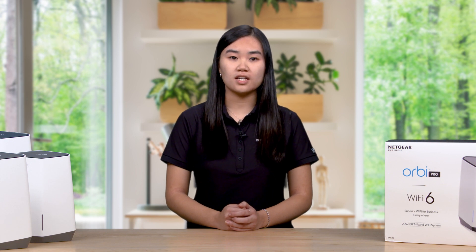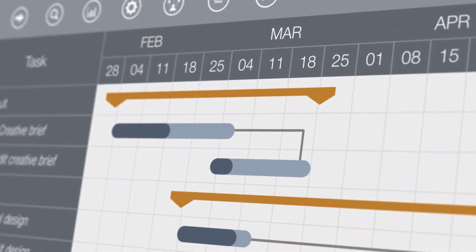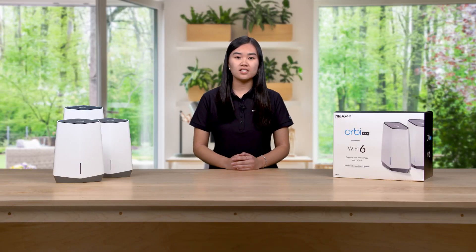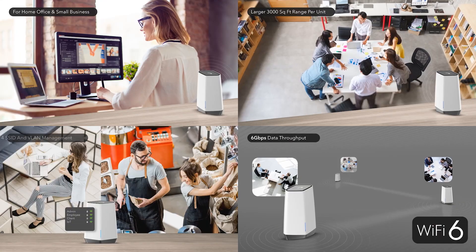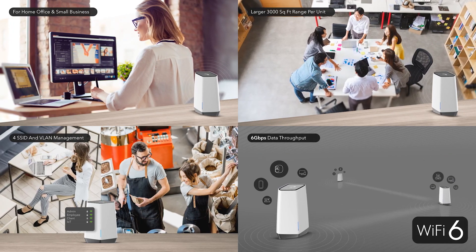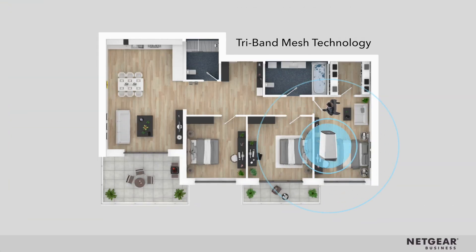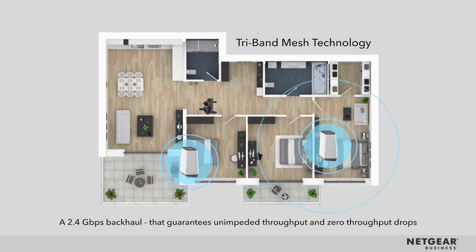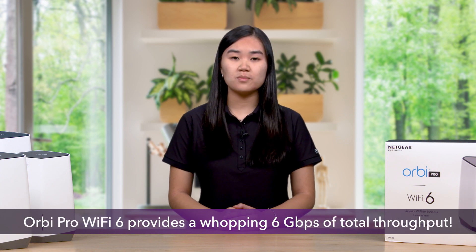Now let's take a deeper look at each of these products. As everyone knows, working from home means a lot of video conferencing, requiring high-quality video and audio, but it also means connection to the main office for all kinds of documents, building plans, designs, and project management systems. Equipped with the latest and fastest Wi-Fi 6 technology, OrbiPro Wi-Fi 6 is built to provide the home office with next-level coverage, higher speed, and greater connection capacity for the ultimate business-grade Wi-Fi experience. By using a tri-band dedicated interconnect or backhaul design, the OrbiPro Wi-Fi 6 router and its satellites form a mesh network with a 2.4 gigabit per second backhaul that guarantees unimpeded throughput and zero throughput drops, even with up to six satellites. The OrbiPro Wi-Fi 6 provides a whopping 6 gigabit per second of total throughput.